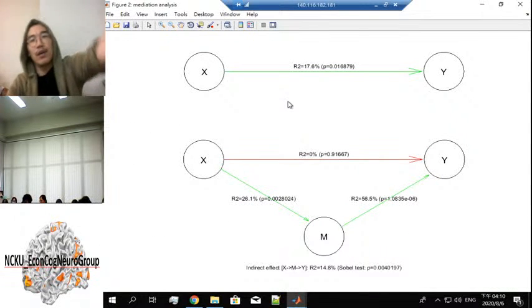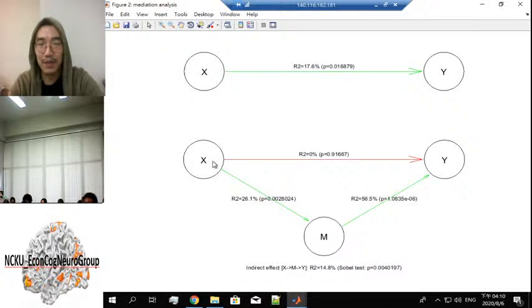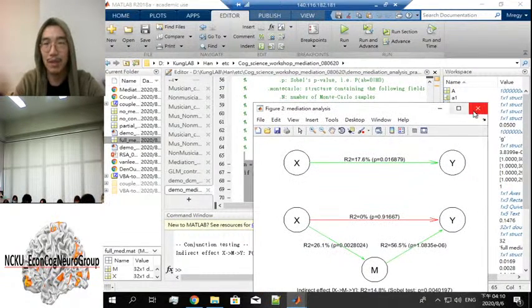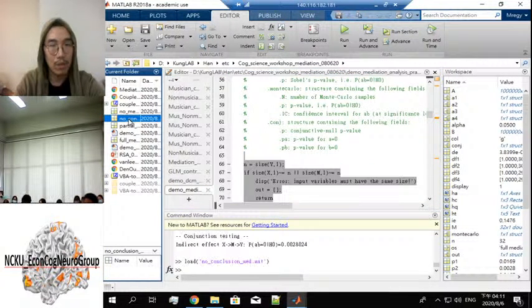See, the X to Y total effect is 0.01, which is significant. Now in the mediation regression, the total effect becomes very insignificant, and X to M becomes significant, M to Y very significant. So we can say this is a full mediation effect, where the mediator took up all the variance of the total effect. So mediation happens. And what about no conclusion?